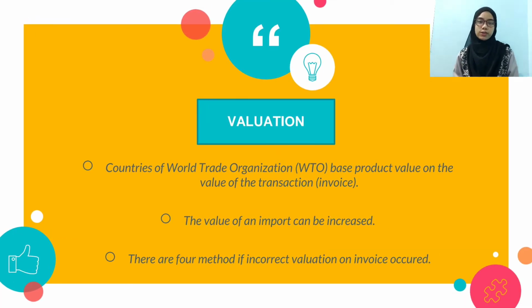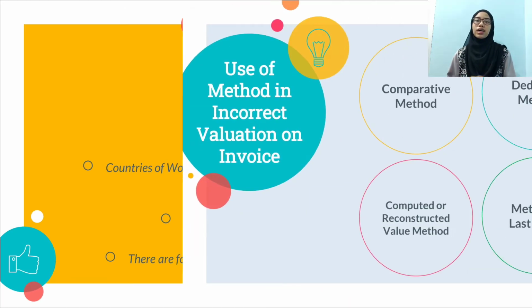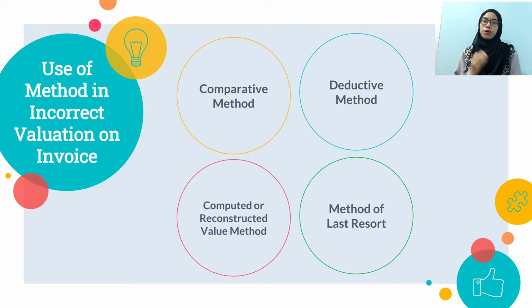So what about valuation? Valuation in customs refers to the process of assigning a monetary value to the imported goods. For example, the countries of the World Trade Organization (WTO), such as the United States, will look at the basis of product value at transaction value, or we call it the invoice. The value can be increased by the value of assets. The formula of valuation stated for imported goods is the value of the assets divided by the number of items made by the assets. There are 4 methods used when the valuation is incorrect, which begin with the comparative method. The comparative method values goods based on the value of identical or similar goods imported into the country. For example, the price of oil is similar as a commodity price.